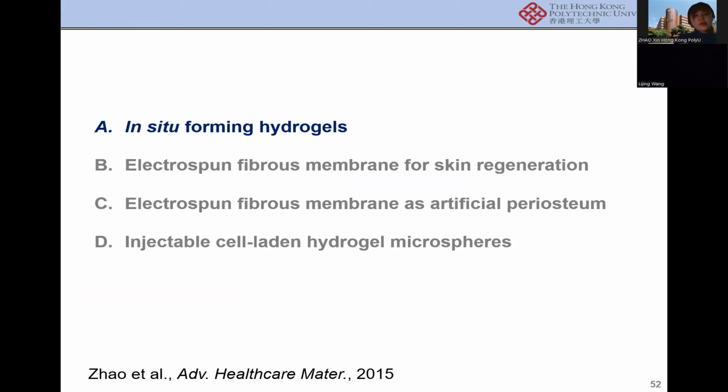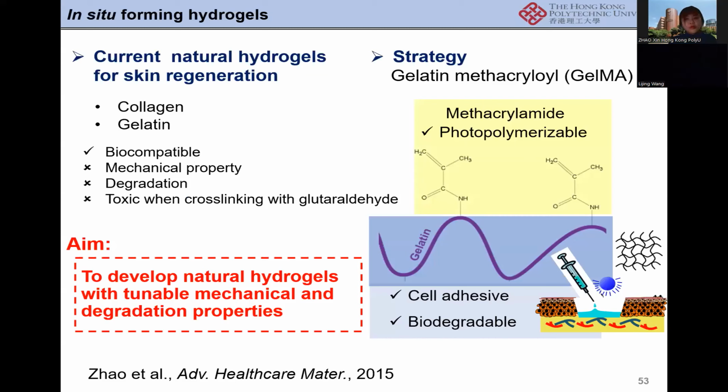We are using these materials, what we call GelMA, and making them into different formats, for example, in situ cross-linking hydrogels, electrospun fibers, and cell-laden microspheres. Because these materials are initially liquid, they can be injected and fill into skin defects, and upon light exposure, they will be solidified. Because they're initially liquid, they can fill defects of different shapes. After we crosslink them, they will be solidified. And because we have the gelatin backbone, the materials will gradually degrade, and then tissue will be regenerated.